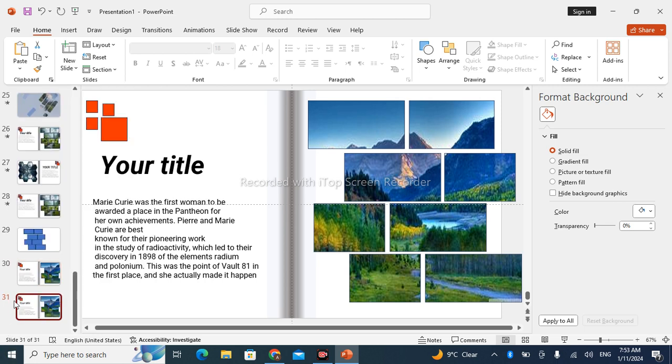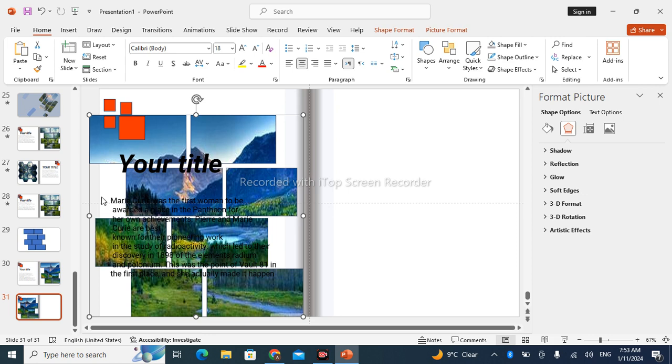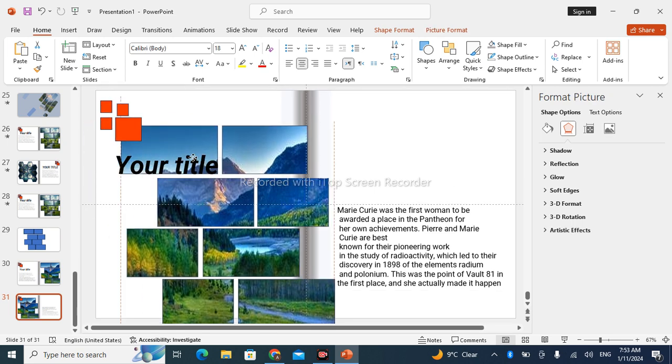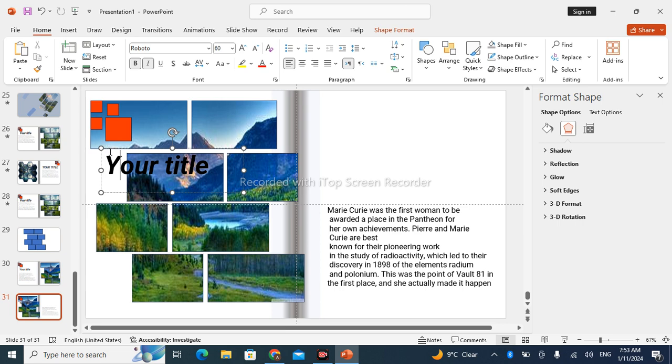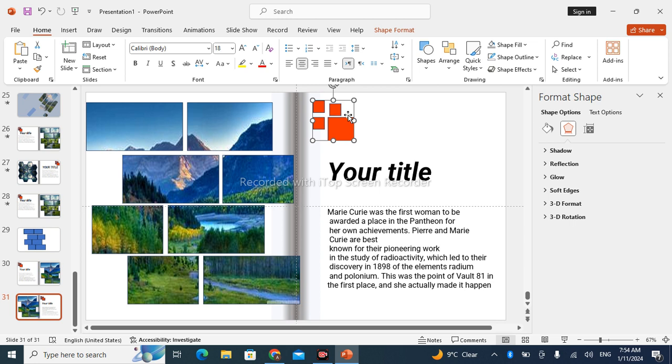It will duplicate your slide and after that move this picture here and all of your remaining text and title there. And also move this rectangle here. Now it is your choice, either you want the same pattern, just change the image, again copy another image and just change the image, or you can make another pattern too.